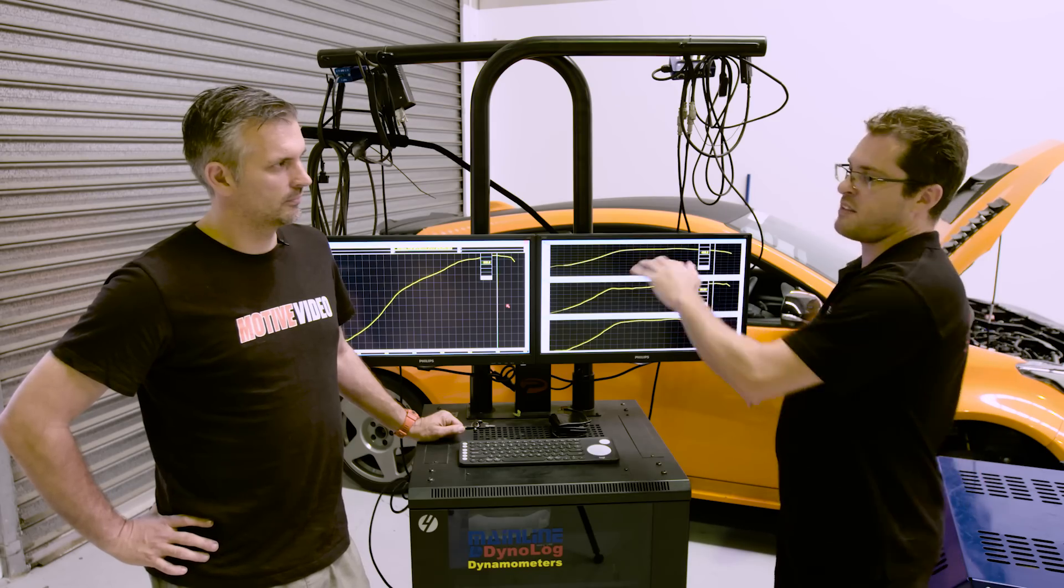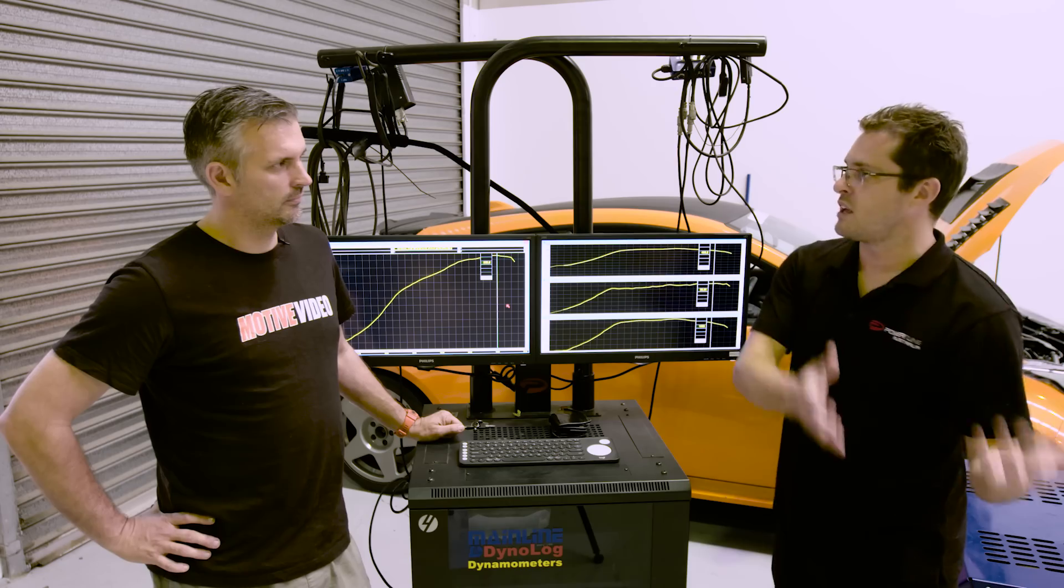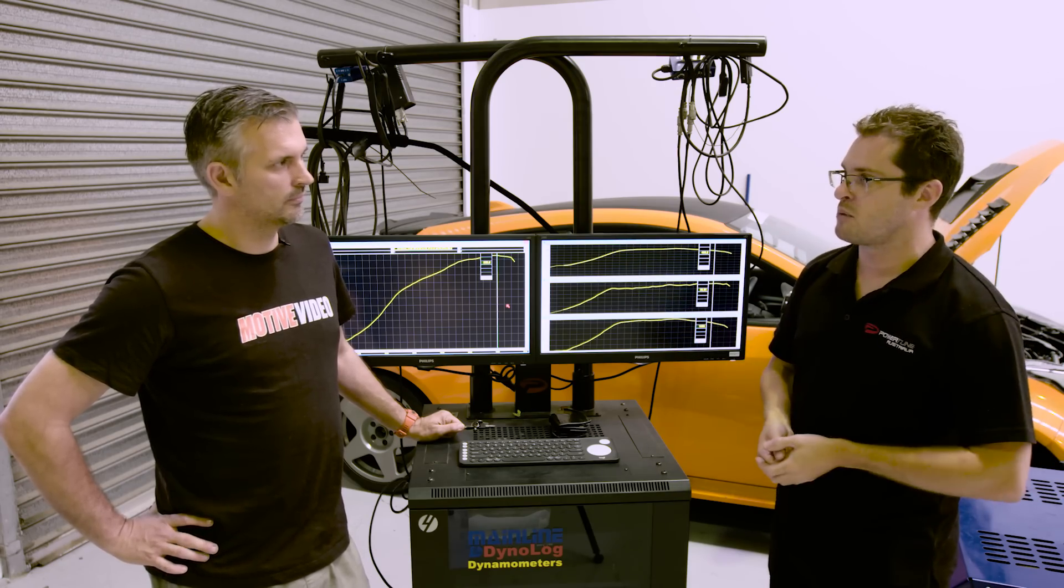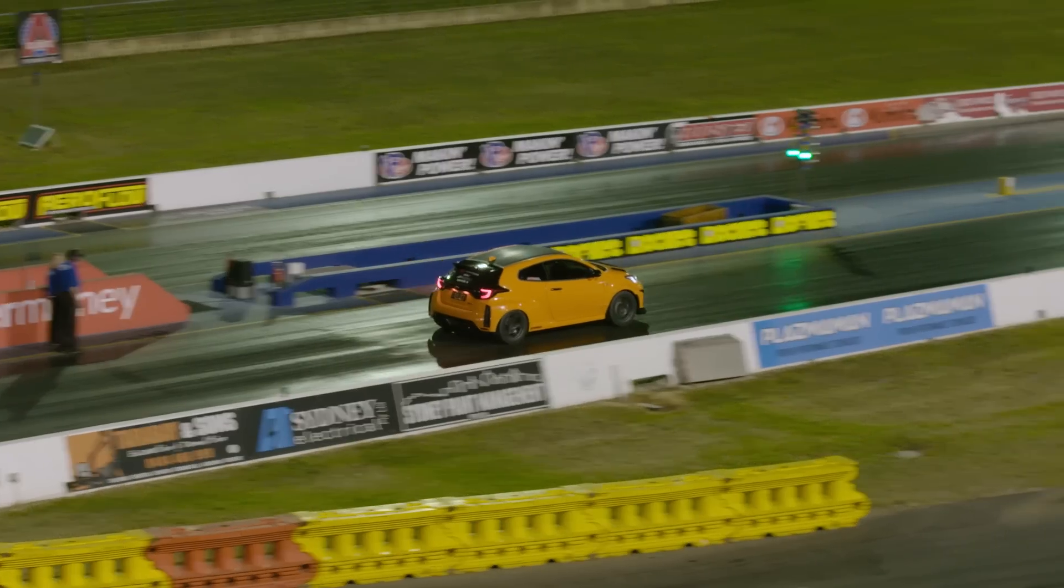What I would suggest is changing the rear housing on the turbo and actually trying to move this power band further to the left and make it more drivable out of the corners and stuff like that. Now in doing that you may sacrifice some of that peak power but you'll get, you know, droves back earlier on which is obviously more tailored to a circuit based car.